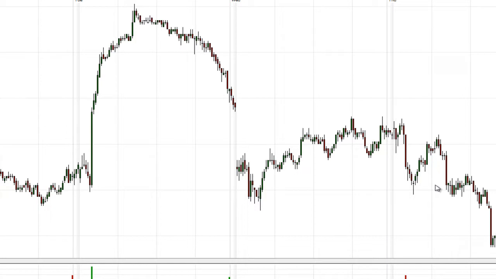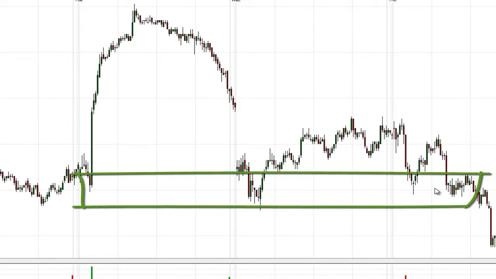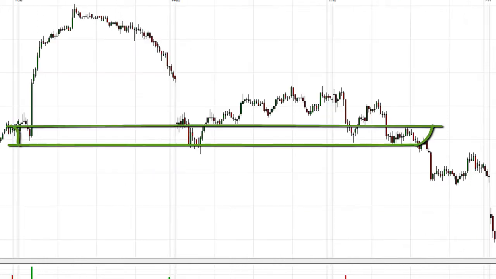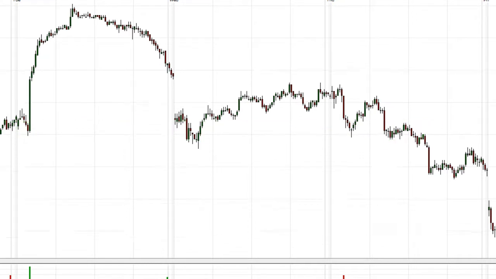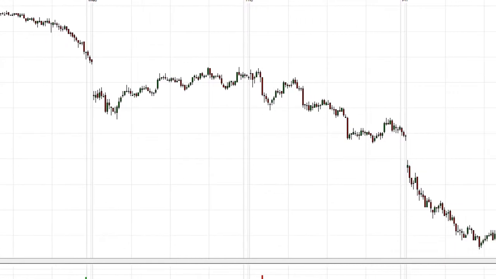Now things start getting interesting. When a certain key reference area keeps getting tested time and time again, now things get interesting because it's basically going to do one of two things. One, the key reference area as a whole is going to hold and we're just going to bounce here higher, or something's really going to break down and take off to the downside. And again, we're speaking in the majority of cases. Well, what ended up happening here was the market tanked through this. Now it did spend time below it, as you'll see, and then the next day it just gapped down and just kept getting killed lower.